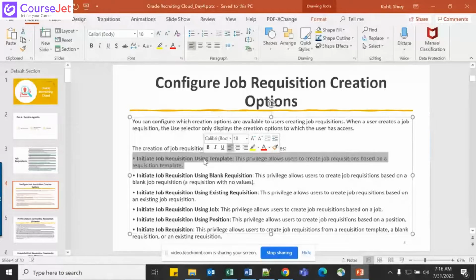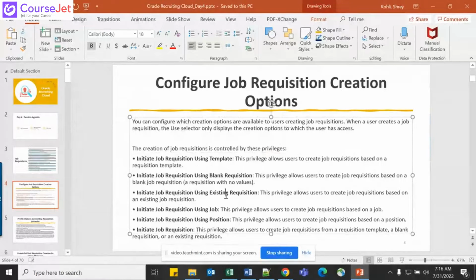We don't require any other options. There are multiple things, but if there is a requirement in the business to impose some restriction on this creation process, then you can manually go to roles and remove the privileges. But if you don't want that, then it's a standard role, and the standard role may have all the privileges to use.